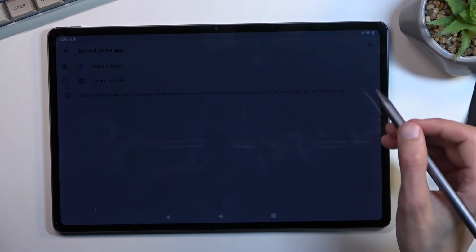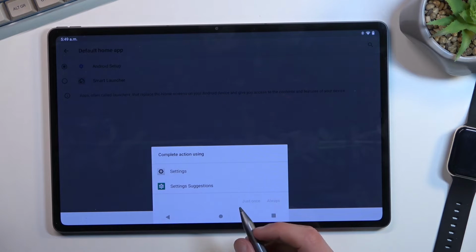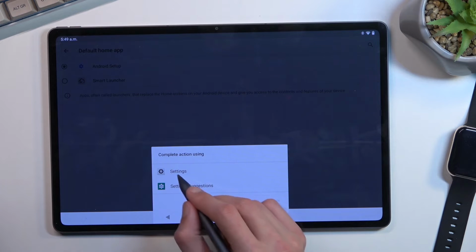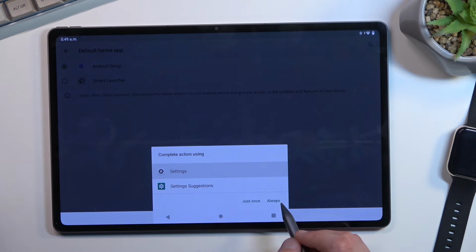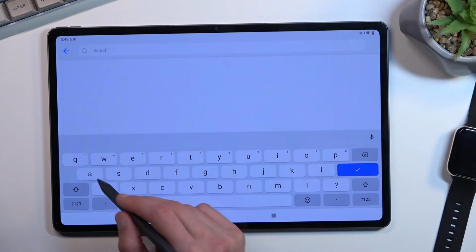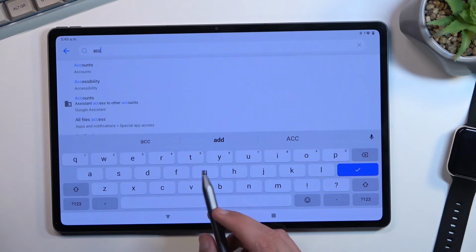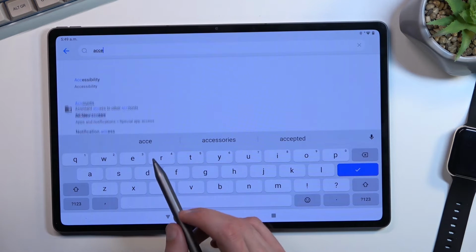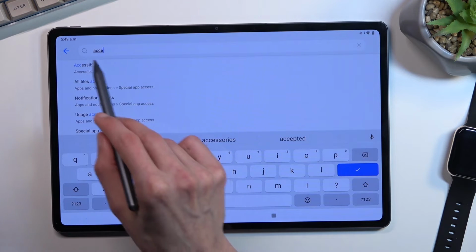gonna tap on the search icon, select settings, I choose just once, gonna type in accessibility. Comes up as a suggested.